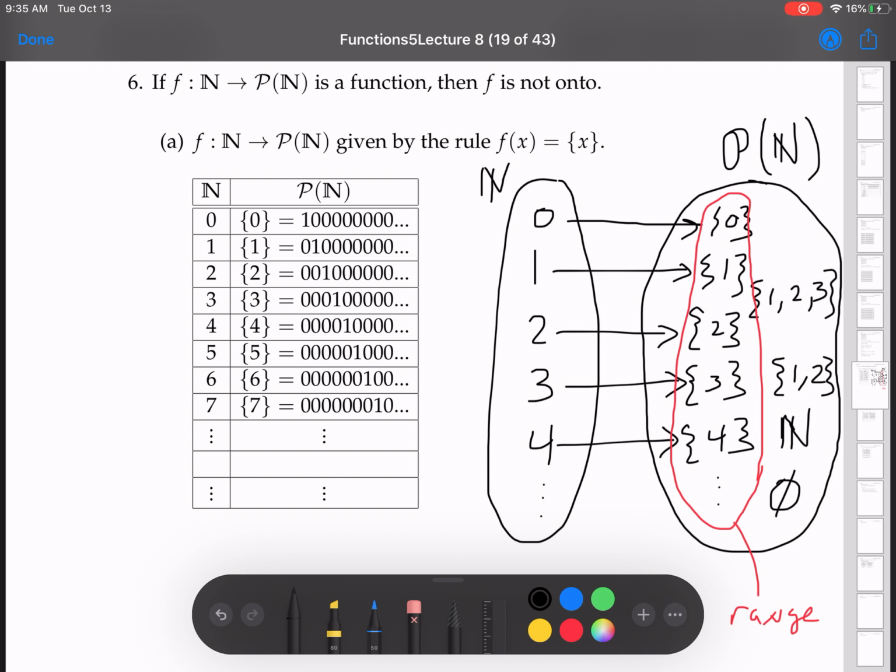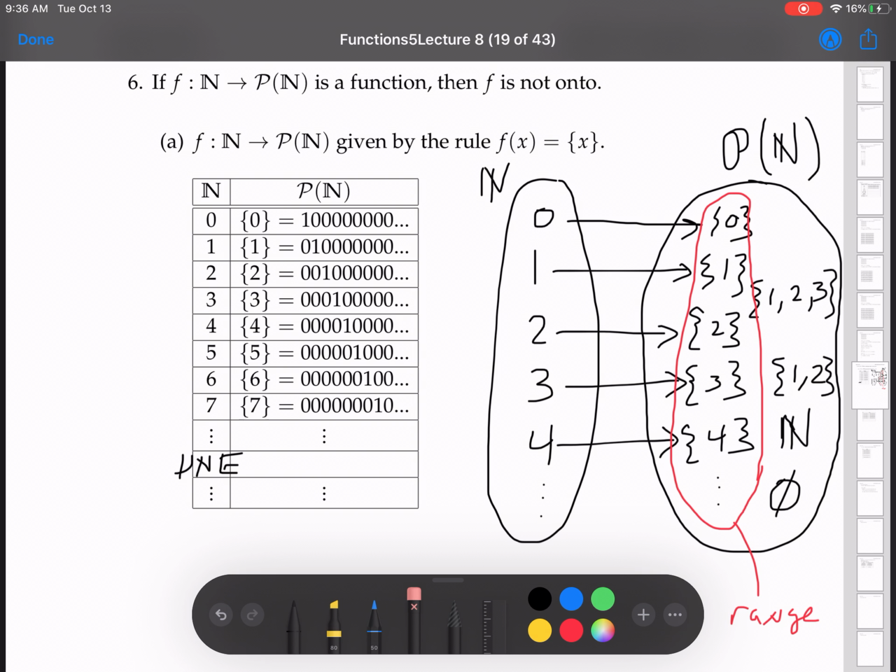There's lots of things that don't get hit. What's one of them? I think in Functions 4, we saw that the set containing 1, 2 does not get hit. So we have D and E here, and we see that it's not onto. There's many other choices. We could put the set of natural numbers itself; it is a subset of the natural numbers, and that as well doesn't get hit.